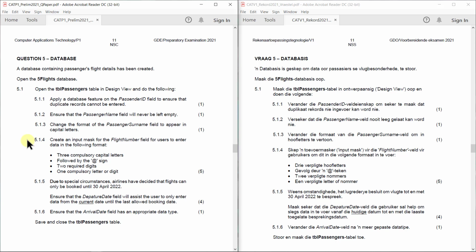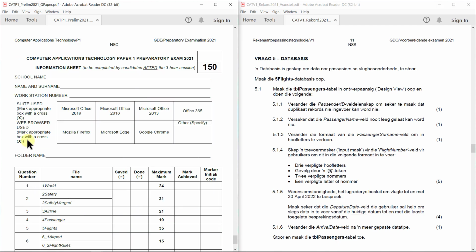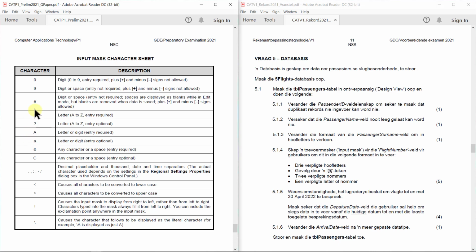5.1.4. Create an input mask for the flight number field for users to enter data in the following format. Now, let's just quickly go have a look at the input mask character sheet. All right.